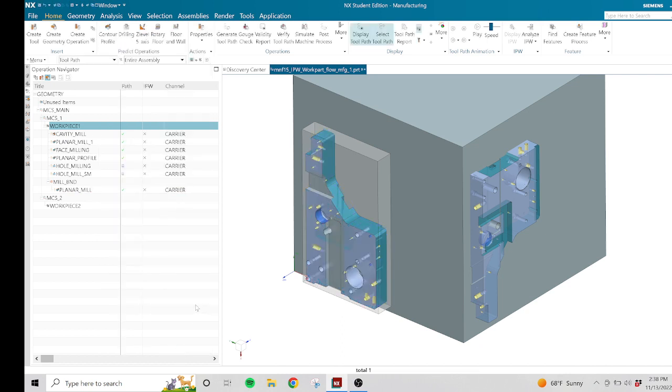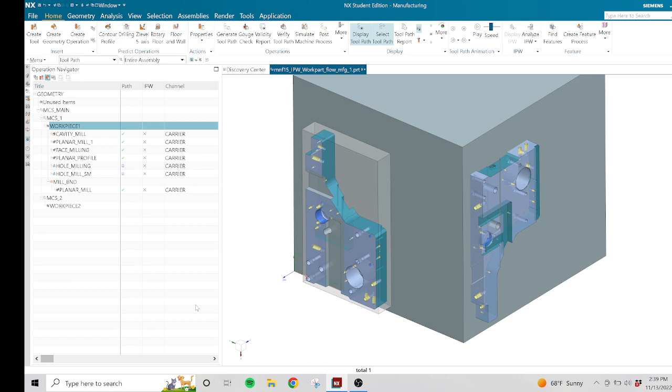Now step number 3, define the blank for the second setup. The part geometry in workpiece 2 is already defined for you and uses the wave link body. A wave link body is not a prerequisite, but the part geometry in both setups must be from the same source.